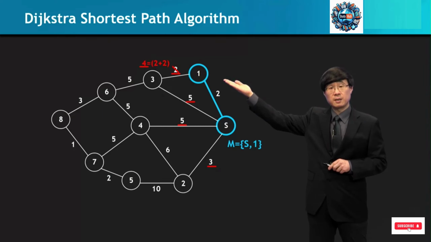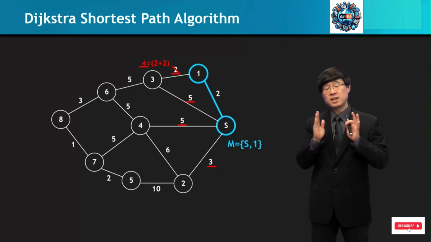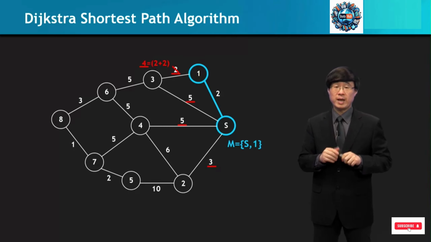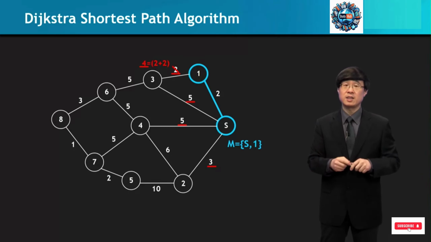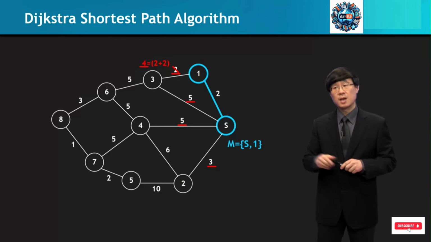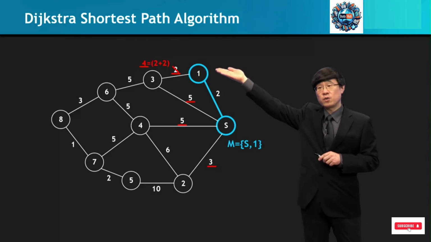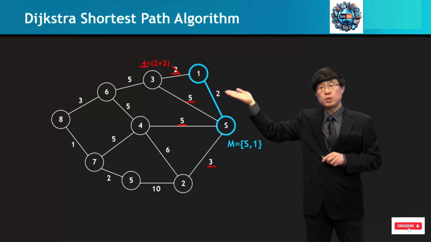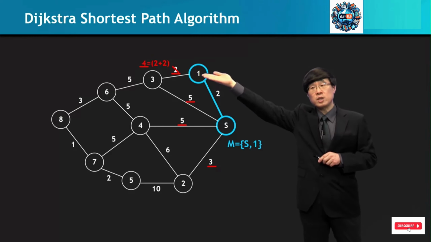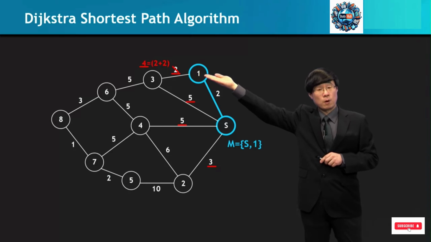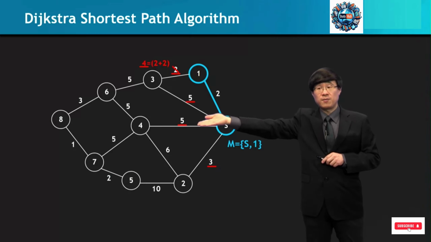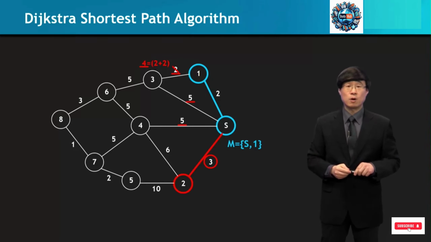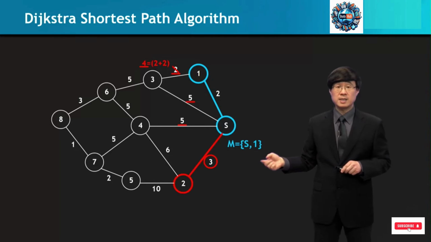The first node is connected. Now, when I calculate the next set of values and do a comparison to add the lowest cost one, I need to make sure that the connection over here, although it's a 2, to connect to node 3 by node 1, goes through this link value of 2. So actually, the 2 plus 2 results in a value of 4. So it should be represented as a 4. So it's a 4, a 5, and a 3. So therefore, among these, 3 is the least cost.